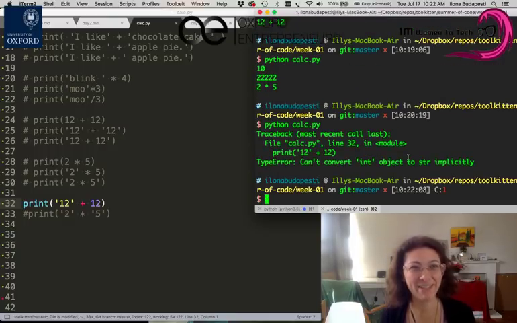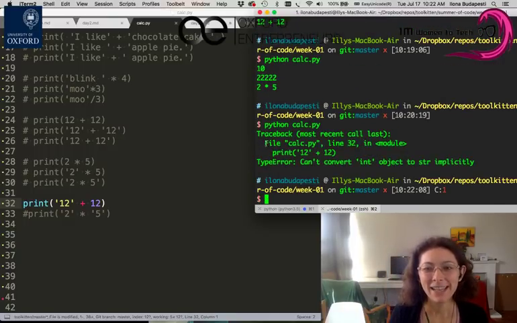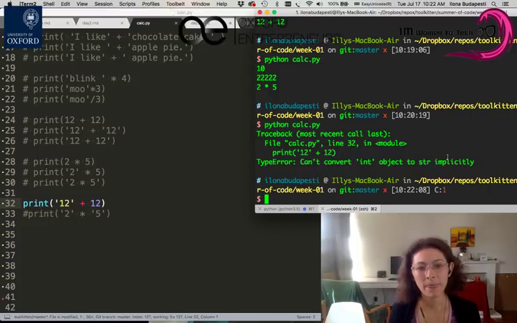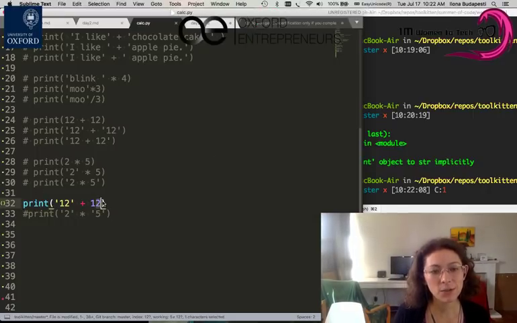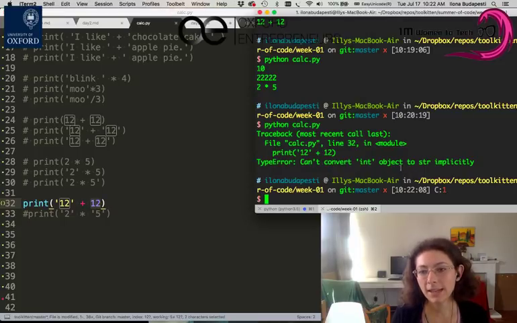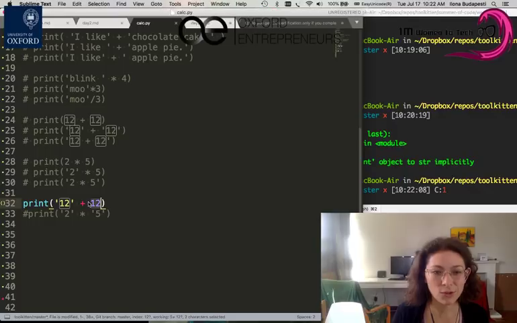Well, it will complain. It says on line 32, you cannot convert integer object to string implicitly. So it's trying to take an integer object and turn it into a string, but it cannot do it implicitly.